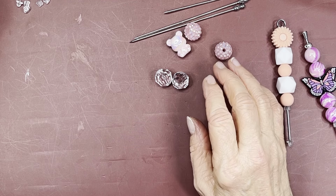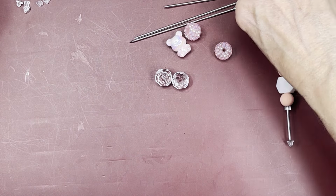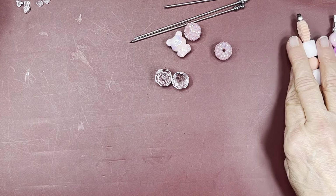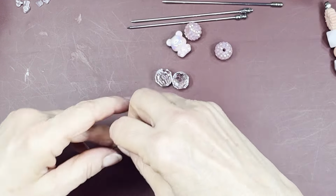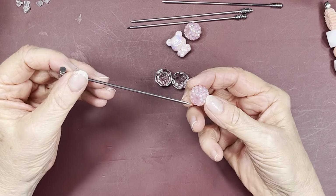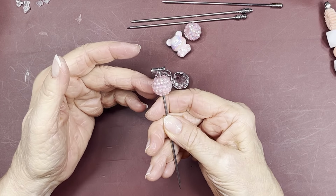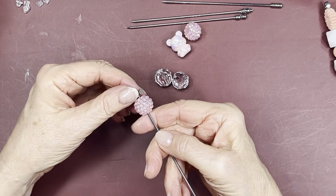All right, let's see which Pokey tool we want to use. Trying to make sure I only used one. Let's use this one. He's going to be pretty blingy, so I don't think we want to do any kind of charms or anything, because he's going to have a lot of bling on him alone. Do we want the bear in the middle? Let's put the bear in the middle.